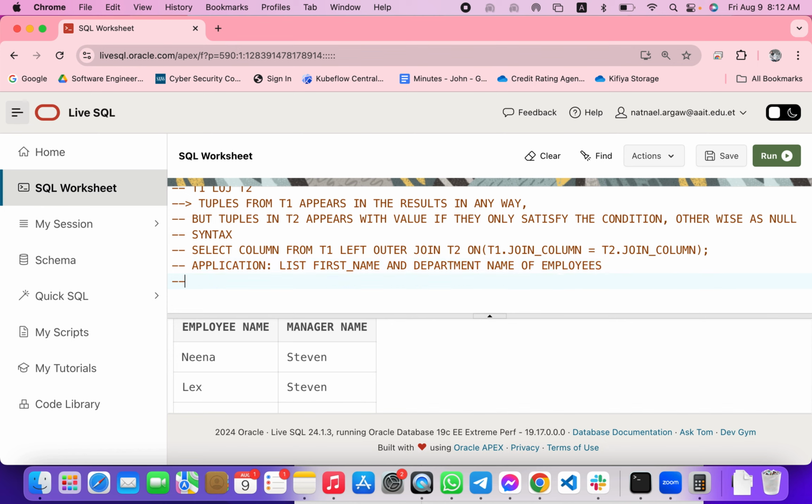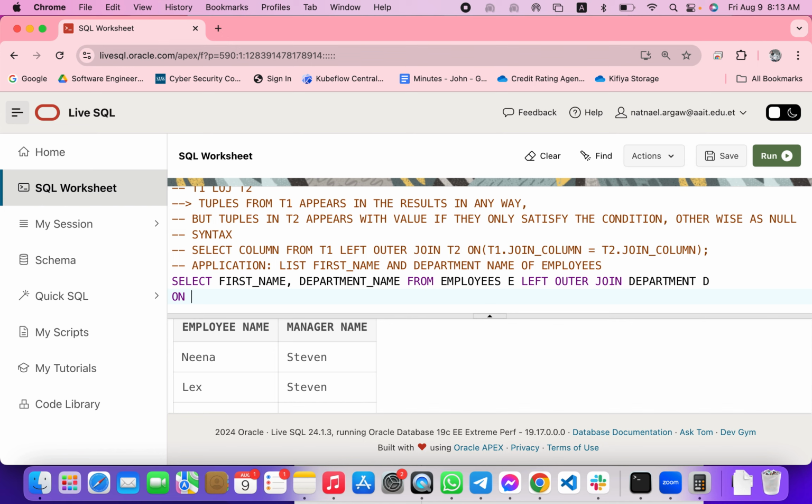That will be the first query. For the second query, okay, let me do the first query first, and then we'll talk about the second. So with left outer join: select first name, department name from employees E left outer join departments D on, right? We need parentheses or not.